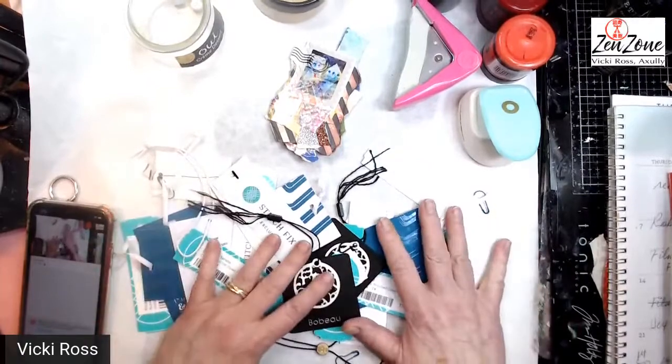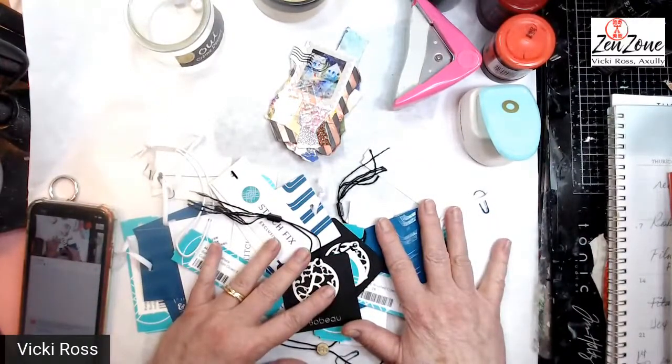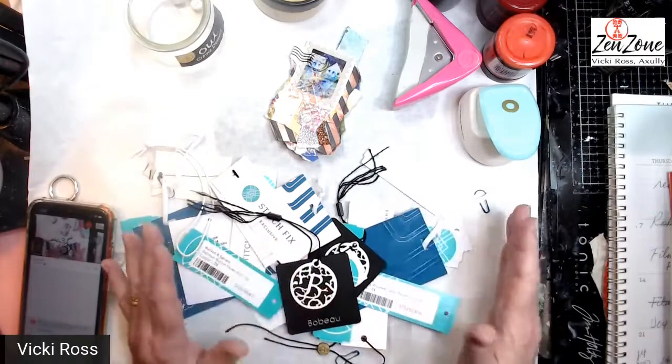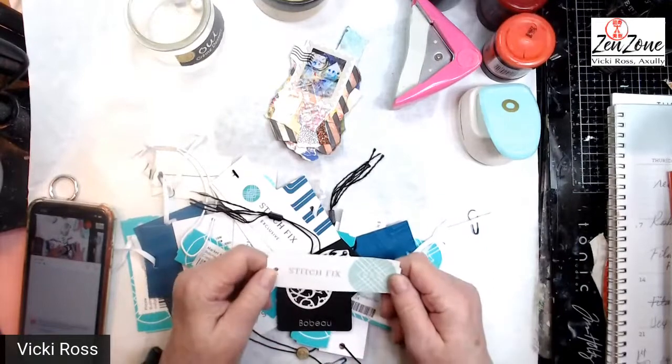Then there are labels, and we all like to leave little label pockets and tags and stuff like that. So these are tags I've been saving.